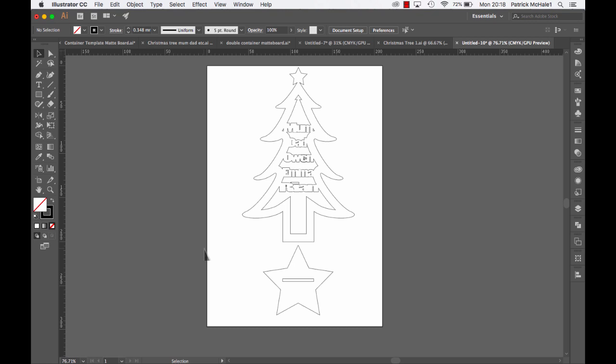So thank you for listening, and if you've got this far, well done. And I'd like to see some different versions of this tree. Come up with your own ideas. You are totally free to add on or modify or change or do whatever you like. It is your design. This is just meant as a how-to.